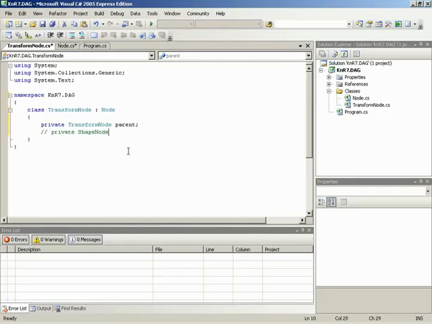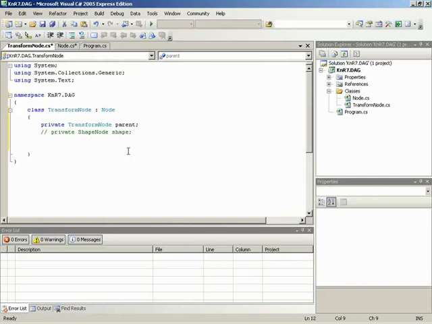We talked about the existence of shape nodes. We know that we're going to call them shape. So we'll leave that alone, and we'll put it in place when we actually have shape nodes defined. That's right. All right. Next, we've got a static list in order to hold root nodes.